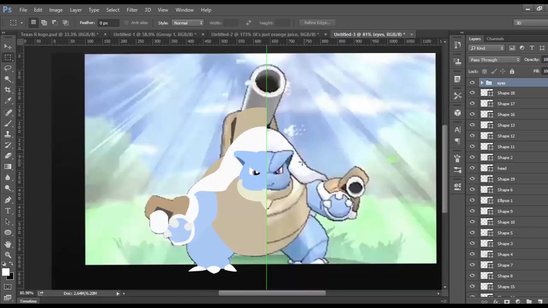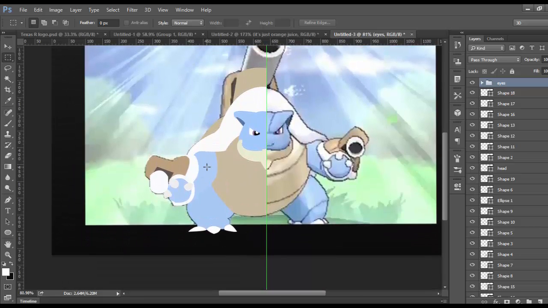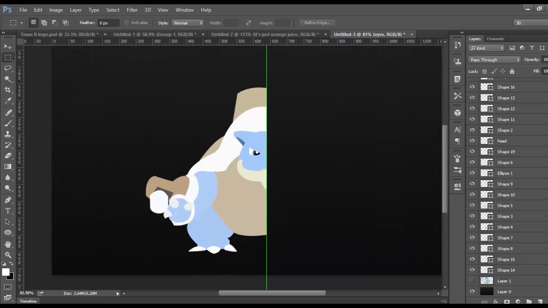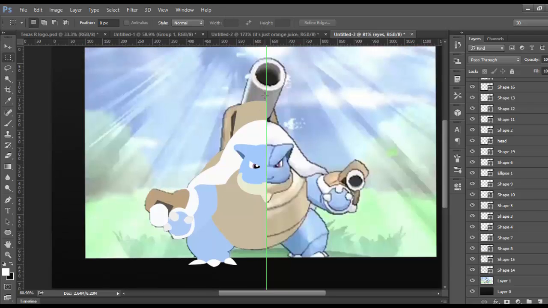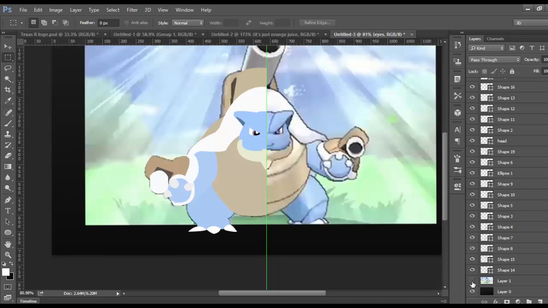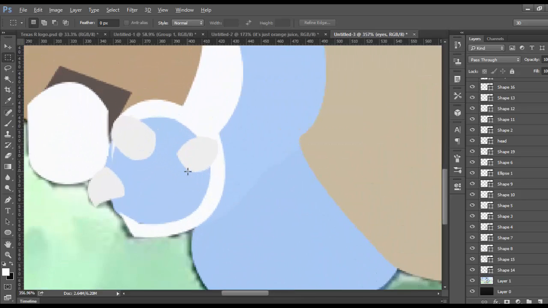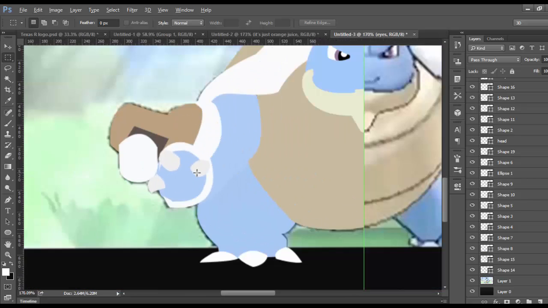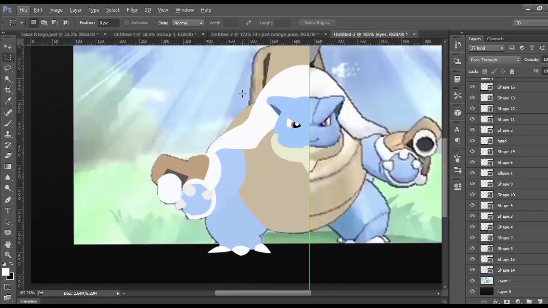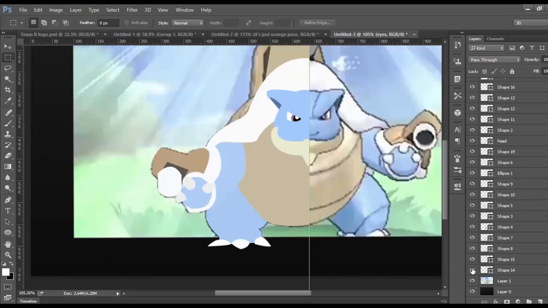So now that we're done with the overall body, which is half of it, I'm not doing the cannon because since it's a circle, I can just do that at the end. But now comes the detail part, which what I mean by detail is basically shadowing and detail, or like lines. So like everything doesn't blend well, like you see the hands in here. So what we're gonna do, I'm gonna show you guys how to do that real quick. So we're gonna start with this part of the shell.